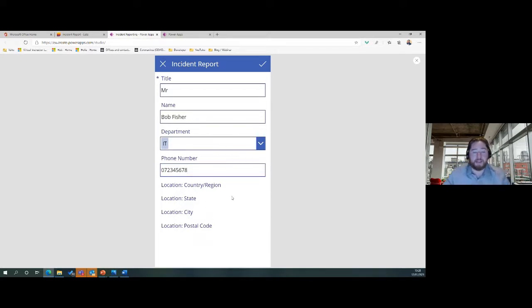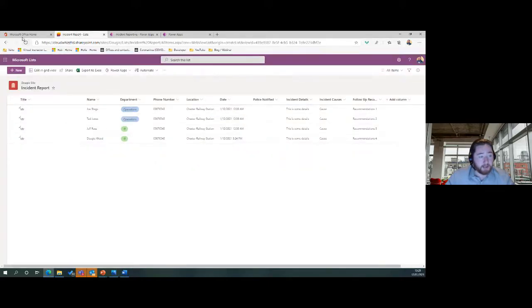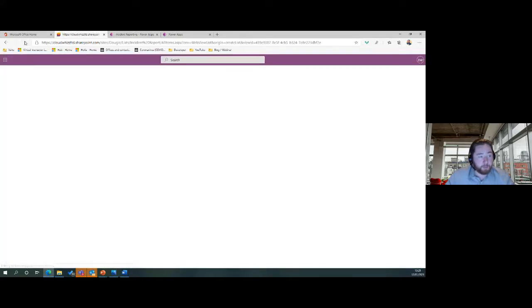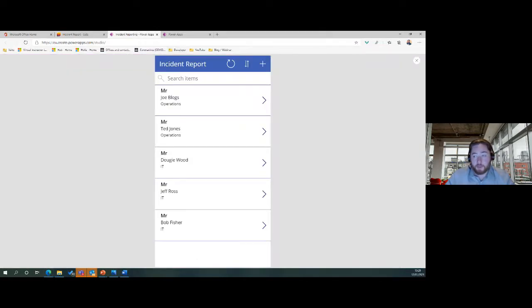So I'm going to have to go back and update this form. It's not got it quite right. The AI which has generated this has not got it quite right. So we're going to update that. So we click on submit item, and you can see it's now added my item in here, and it is automatically storing it directly inside of my list inside of SharePoint. So if I just refresh here, you can then see my item has been saved directly into my Microsoft list. So if I just come back into my Power App, close out this.